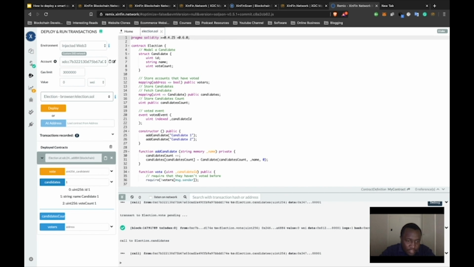So it will tell us that his ID is 1, as we had seen, candidate number 1, and the number of votes that have been counted is 1. Right, so this is a perfect example of a smart contract that you can use for creating a voting system.